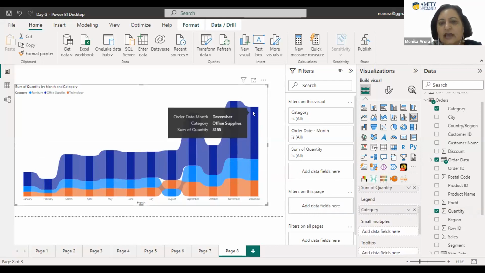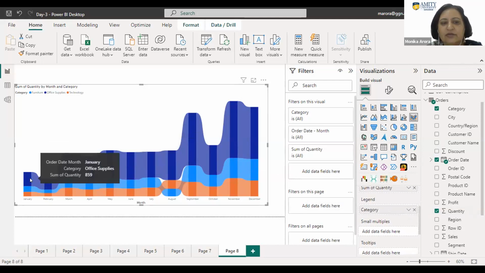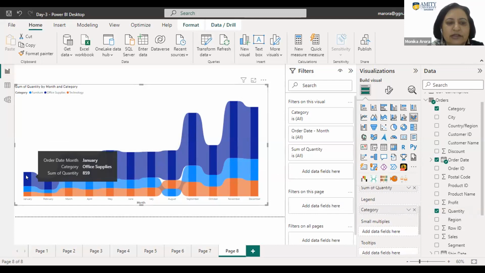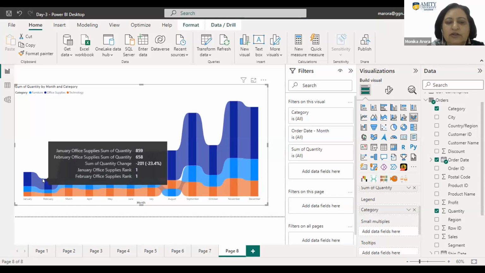So you can see the phases which are there, like in the January month, you can see that there is office supplies, there is a sum of quantity which is there, right? So it is a bar. If you want to see the rank based on the quantity, from January to December, right?